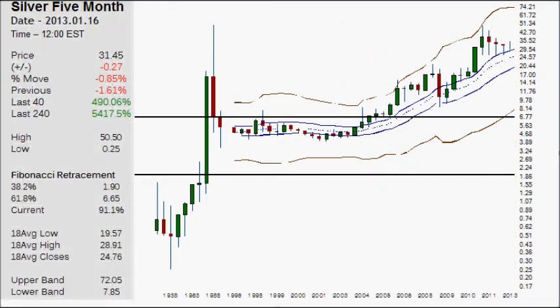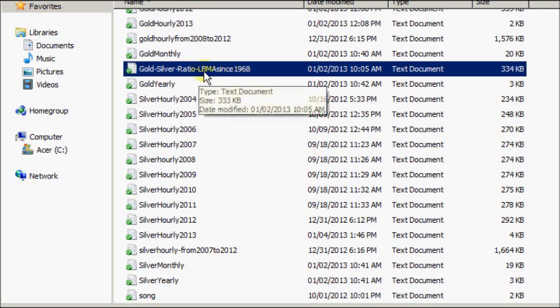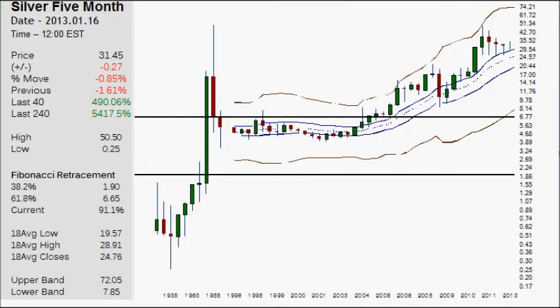Which unfortunately will also mean that I won't be able to show any more 1 hour charts, 5 hour charts, or the 40, 60 hour kind of charts, which means that the gold to silver ratio will be restricted more towards just the really long term time frame, as I would pretty much only use this data here for the gold to silver ratio, which only gives me 1 tick per day.